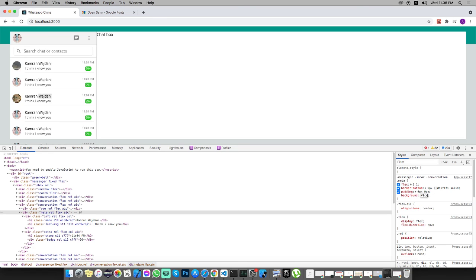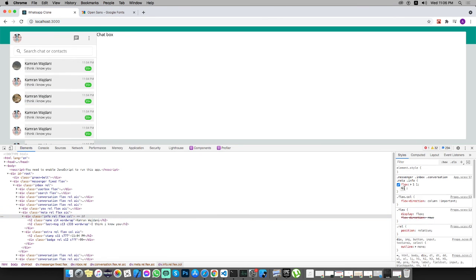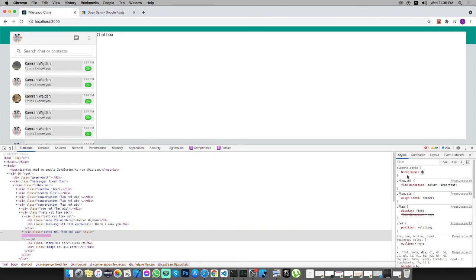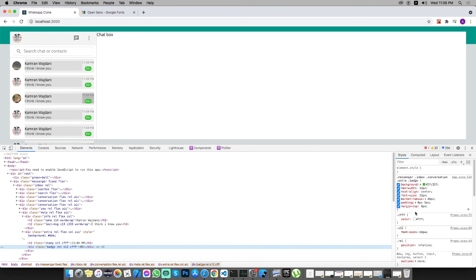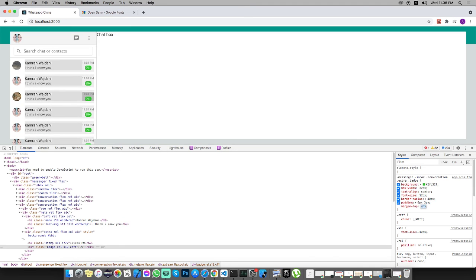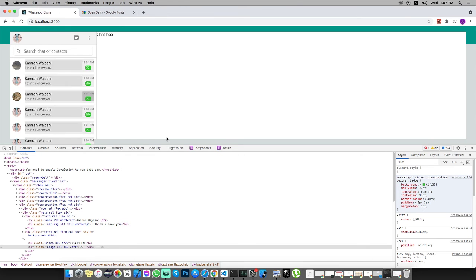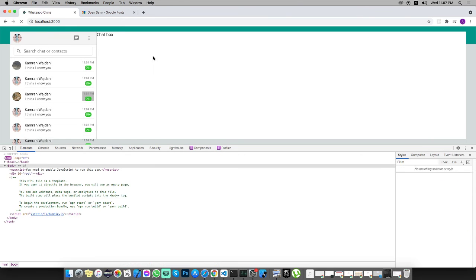Let me quickly add a background, and let's add a background to info, and let's add a background to extra. Yeah, here is the problem. If we add a badge margin top to 5 pixels, it is all fixed. Let's save. Here we go.